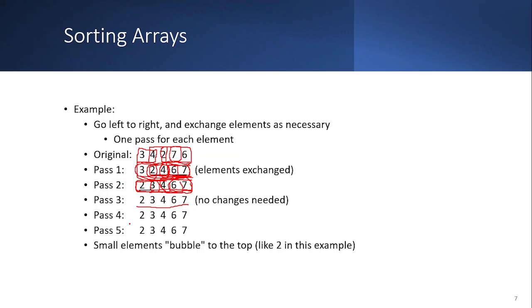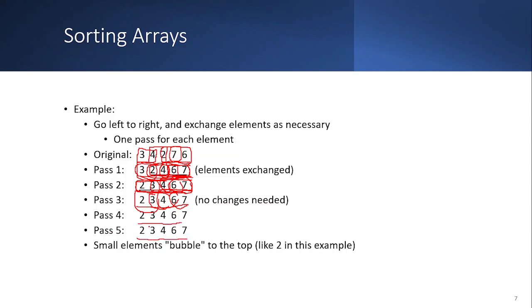Okay? How many passes? If an array has 1, 2, 3, 4, 5 elements, at most it would need 5 passes. One pass for each element to be sorted. Okay? So the array is already sorted, even if we repeat that process: compare first this pair, it is sorted, then this pair, it is also sorted, then this pair, it is sorted, then this pair, it is sorted. So even if we repeat this process, there are no swaps or changes. Okay? So that's why the array would remain the same, but nevertheless we have to do these passes.